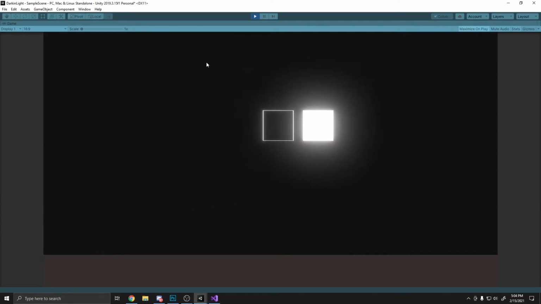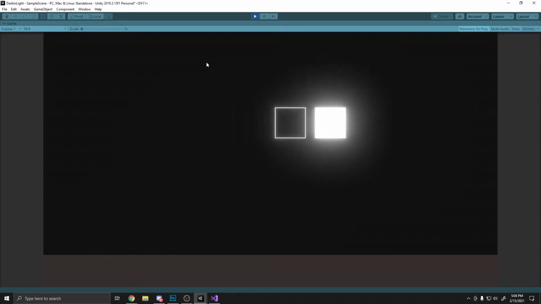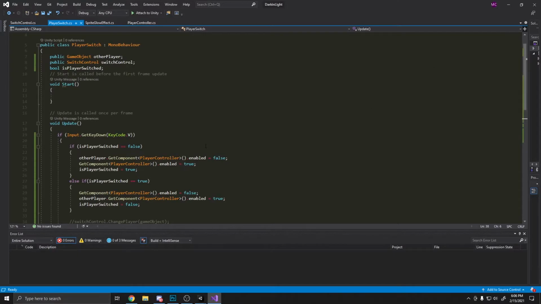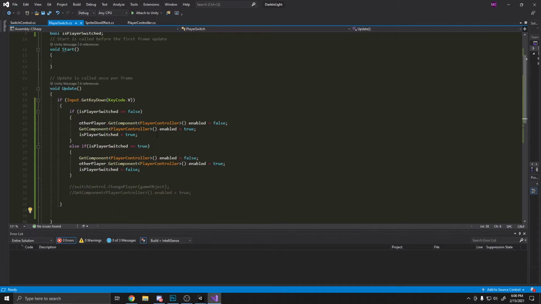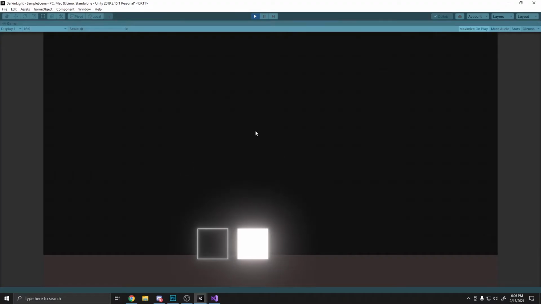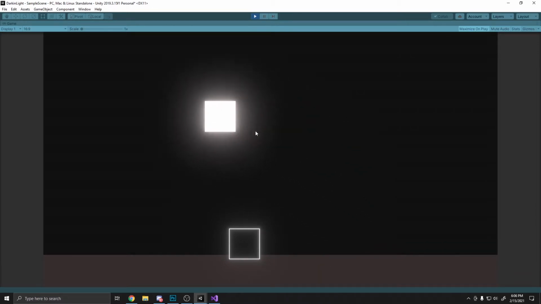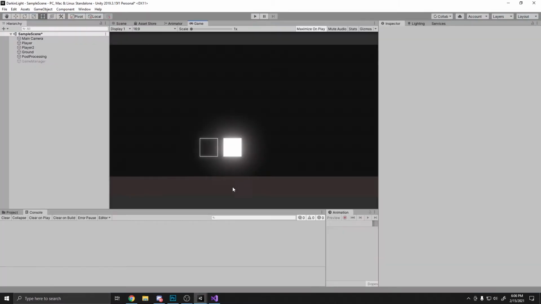On Tuesday and Wednesday, we were actually making progress. We were playing with some glow effects and color to distinguish the player objects, and actually made progress controlling both objects and switching between them by creating a player switch script that has a bool which checks if the player object is switched or not by pressing the V key. When the V key will be pressed, one of the object's movement script will get disabled and the other one enabled. Sounds simple, right?